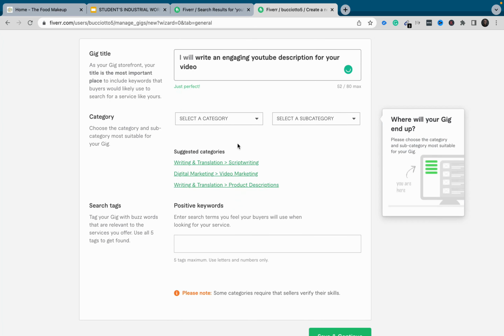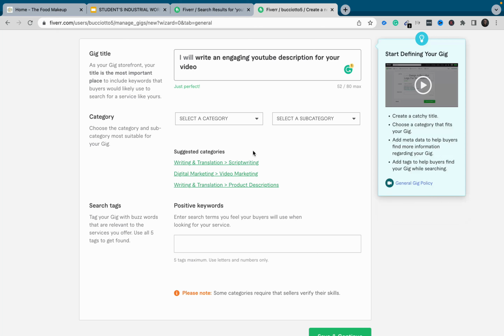So choosing the category is also very important. You need to make sure you choose the right category where your gig belongs. I would have loved to choose video marketing, but there are some gigs already published which might also be under video marketing.